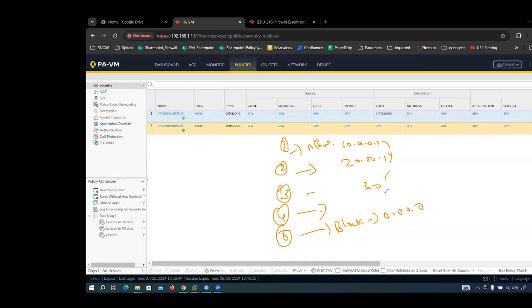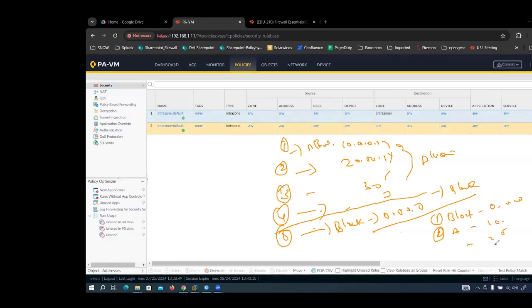And then if any IP doesn't match what we have mentioned in the allow list, that IP will be blocked. The same if you mention a block rule in the first rule itself, 0.0.0.0. Then if you mention any 10 series, 20 series, 30 series as the allow list, it won't work. It won't allow the traffic at all. Did you get my point?